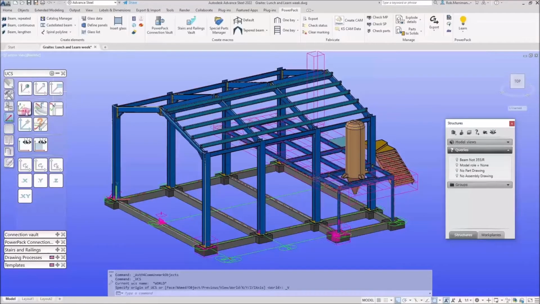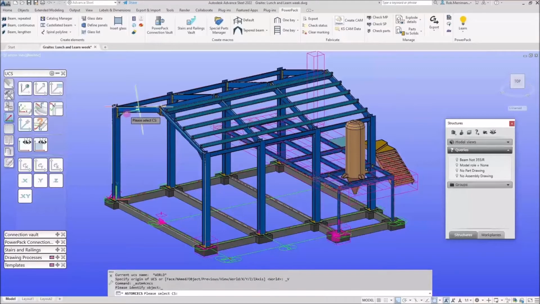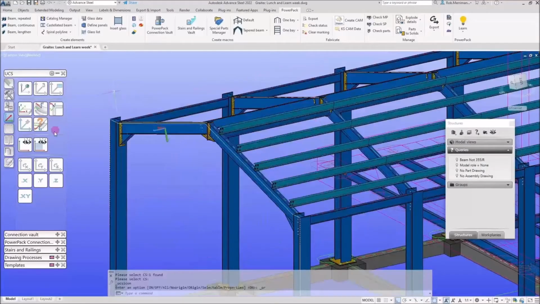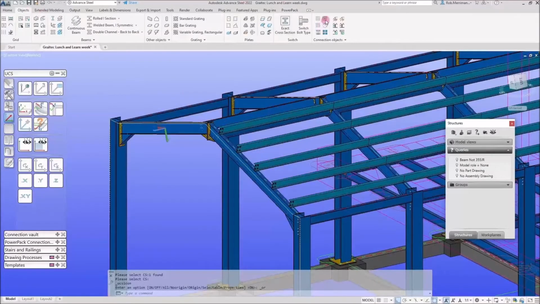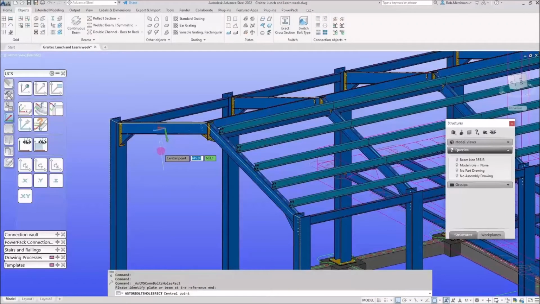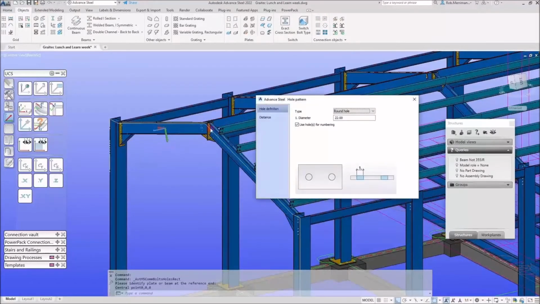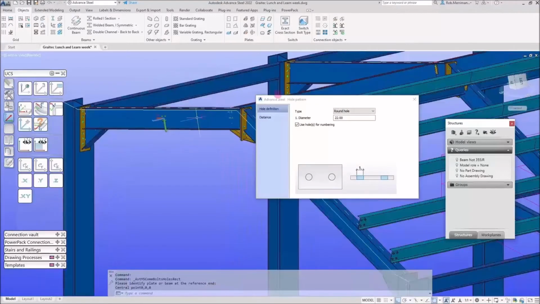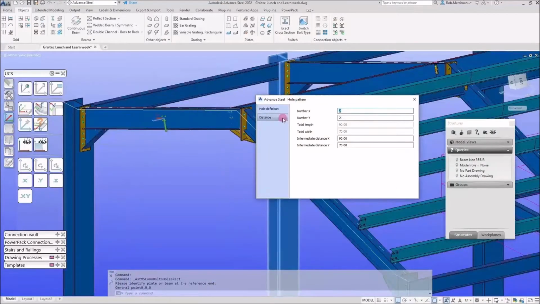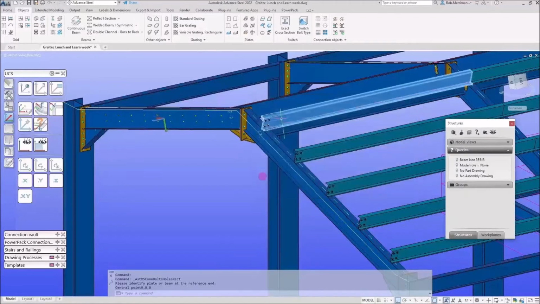So moving on, I'm just going to put some holes in this beam here. It doesn't really matter, and we'll put them at 100 centers.